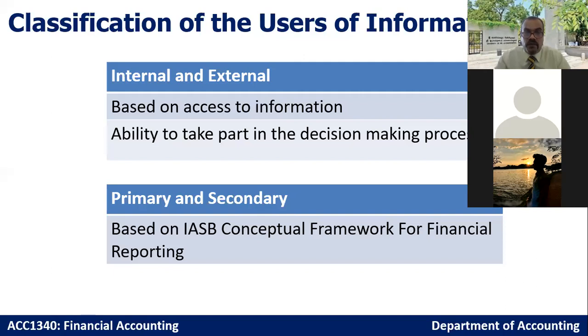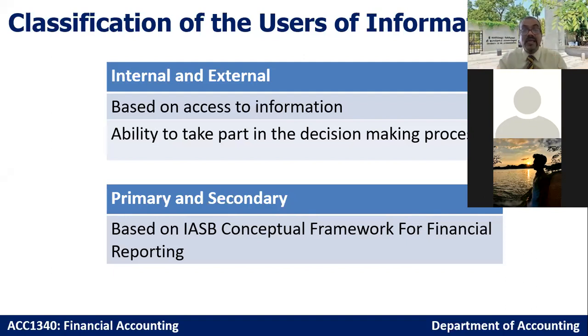Of course, if you have a chance to influence the decision-making process, you become internal. Primary and secondary are basically external users. IASB conceptual framework. The conceptual framework explains how financial reporting, general purpose financial statements, should be prepared, focusing on the users of financial information. So they are, of course, outsiders.